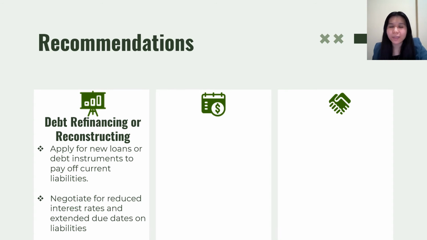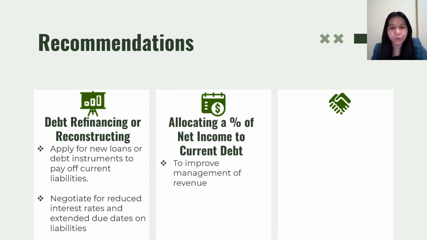The current liabilities ratios trend from the GovGuam's financial statements may indicate positive outturns, but others may assume that the government is not making use of the revenues efficiently by keeping extra money sitting in the fund. To improve management of revenues, another recommendation is to take a percentage of net income and allocate it to paying off current or prior year's obligations. This can decrease current obligations while also optimizing services and benefits for the public.